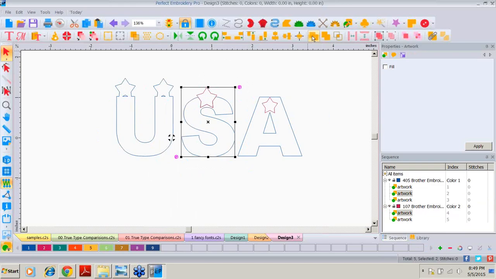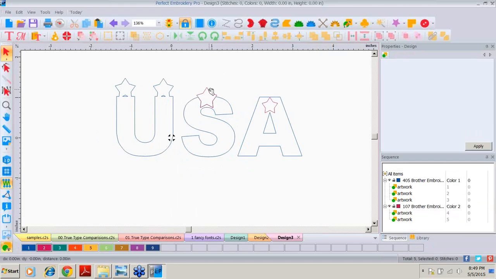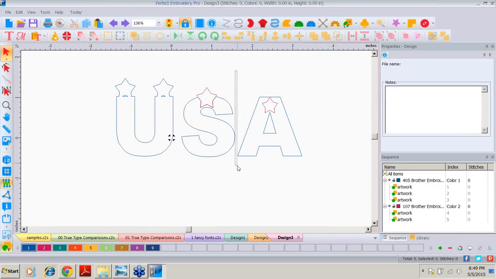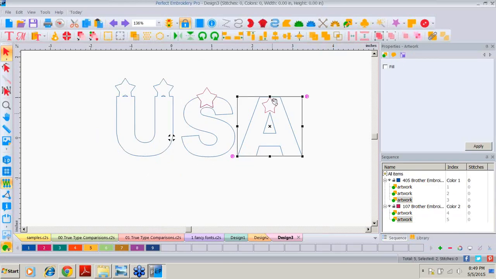If I select the S and the star, I'm going to use a different tool, this time the trim. Click on that and see what just happens with the trim. It's kind of like a remove overlap. It took out or kept the shape of the star in the letter S. I'll do an undo and put that back. And then this time, if I select both the A and the star, I'm going to come over here to the paper clip and do a combine.